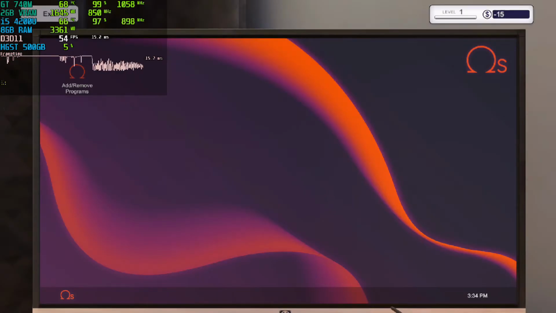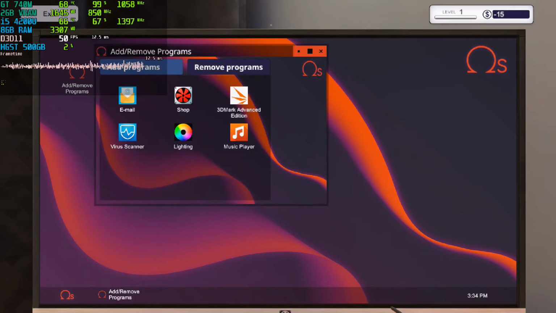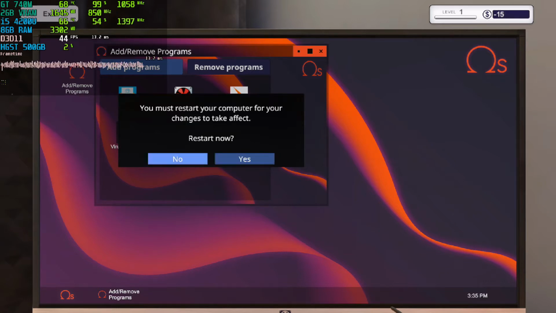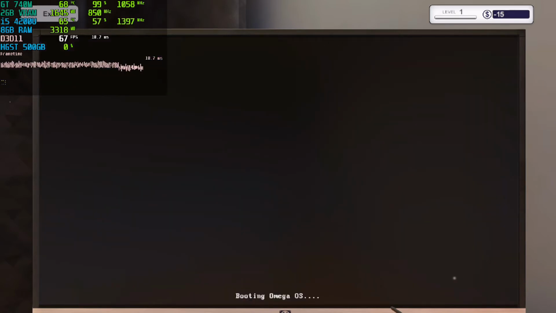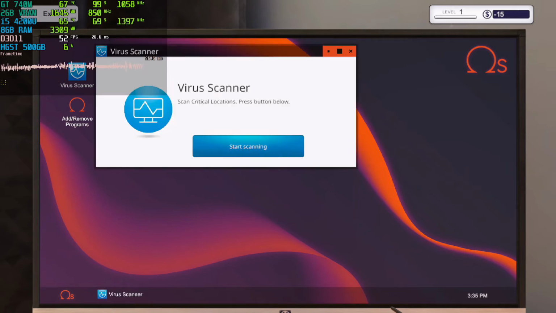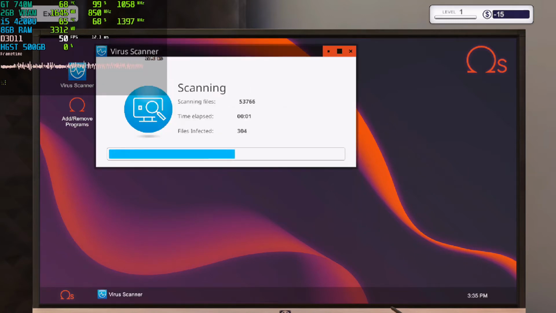The operating system in this game seems far quicker than Windows. It's the Omega operating system. It is very quick, fortunately. And I'm going to install the virus scanner from the pen drive. We need to wait a little bit, not all things are immediate. And let's restart the PC. Omega OS is very quick, as you can see. It's like we have an SSD, something that I don't have on any of my PCs yet.